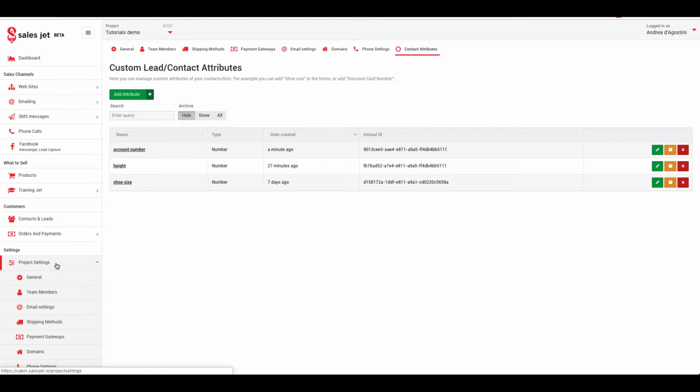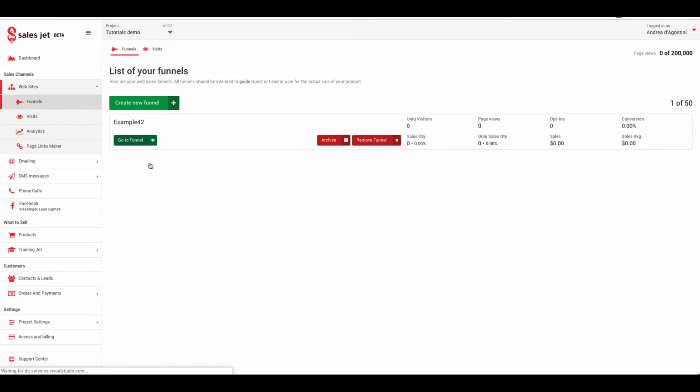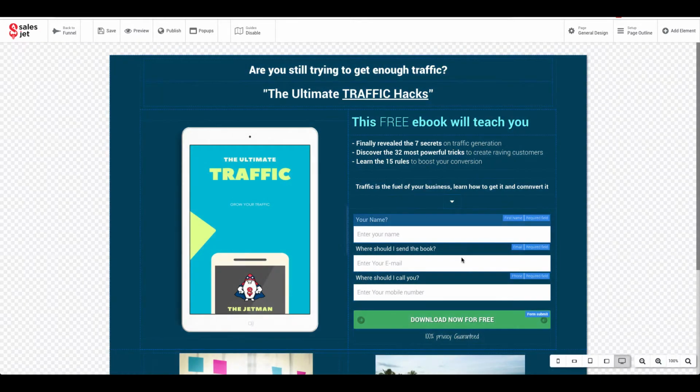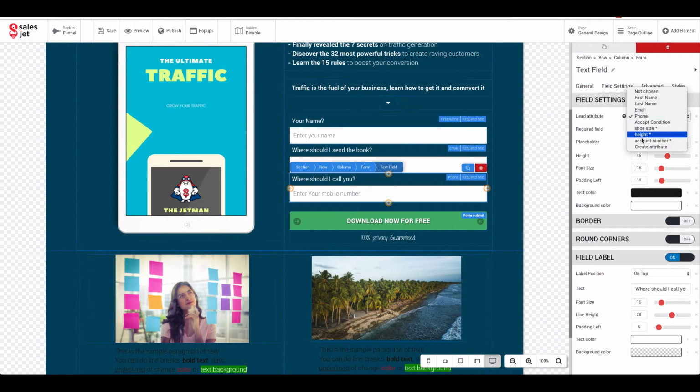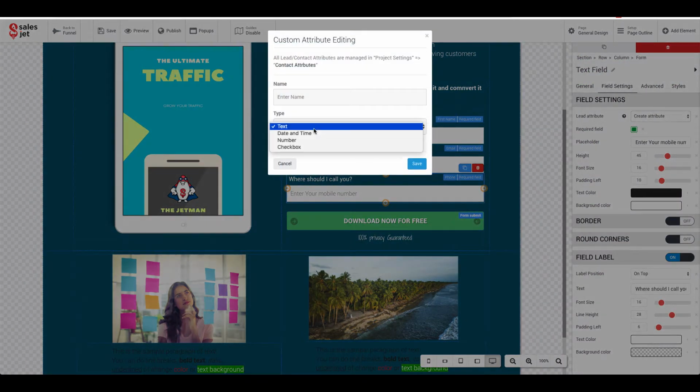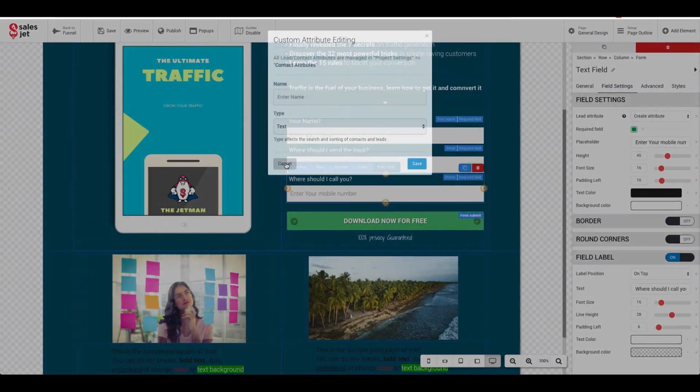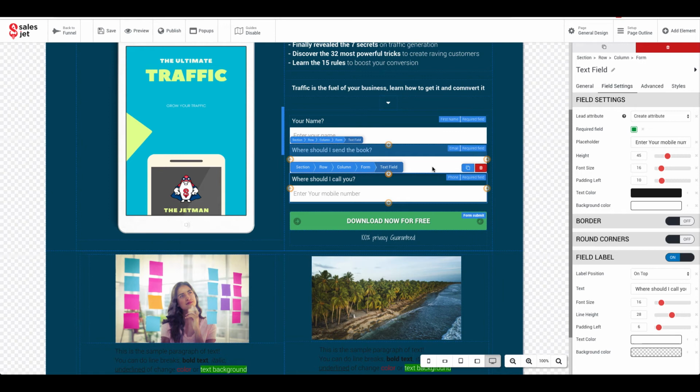This is an area that will allow you to basically be always compliant, because it's not just something that you want to learn from the lead. It also allows you to create, for example, a specific checkbox. Okay, so when you're creating a new attribute, you can determine text, date and time, number, or checkbox. So you might put an attribute that is a date and time when the person accepted this specific parameter, and you might need the person to write down date and time, and so on and so forth.